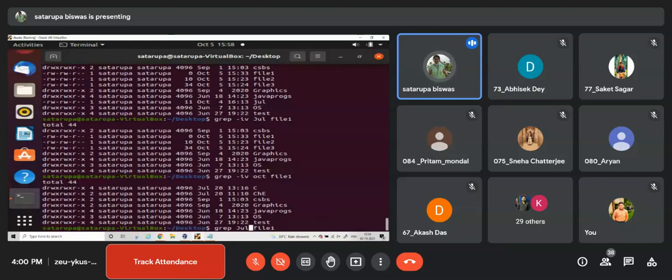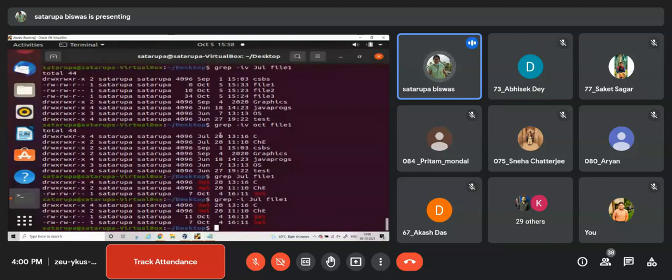Every data which is mentioned as a month, prior to that there is a space, prior to that there is a number. And after this there is a space, after that there is a number. So this pattern it is following. But if it is the name of a file, prior to this a space and prior to that a number is there, but after this there is no space or number given. So if you can mention this kind of feature, this kind of representation of the data, then you can easily find which files are being created in the month of July.